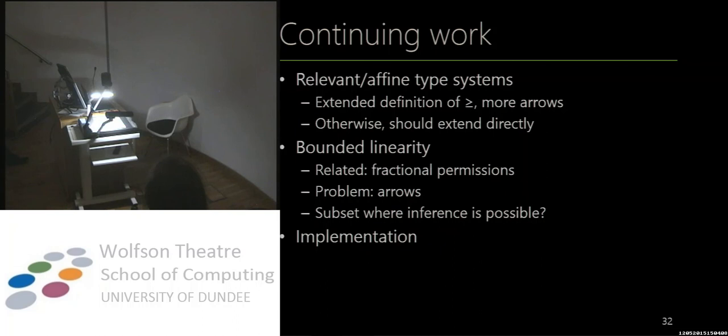There are lots of systems that look like linearity but are a little more expressive. And I think it'd be interesting to look at some of those, particularly this notion of fractional permissions. So I have a linear reference to something, and as long as it's linear, I can keep updating it. At some point, I might want to start sharing it. It's fairly easy to coerce a linear reference into an unlimited reference that you can no longer update, or no longer change the type of when it's updated.